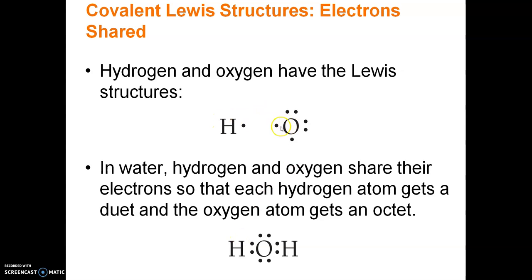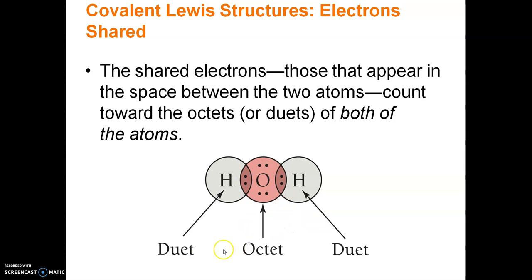So when you do this, and again, these atoms with the dots around we call Lewis diagrams, when you build a molecule in this way, and we build a simple diatomic chlorine and now we build an H2O molecule, these are called Lewis structures. And again, the point of the Lewis structure is to show you how the bonding is happening. There's a single bond holding hydrogen to oxygen, there's another single bond holding hydrogen to oxygen. And there's some lone pairs on the oxygen. Those actually matter, as we'll see later in the chapter. Notice the shared pairs are counted twice. Oxygen counts them as part of its electrons, but hydrogen over here counts them as part of its electrons as well.